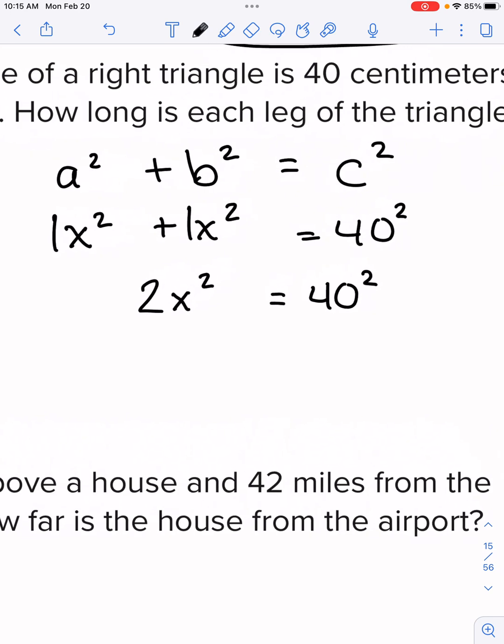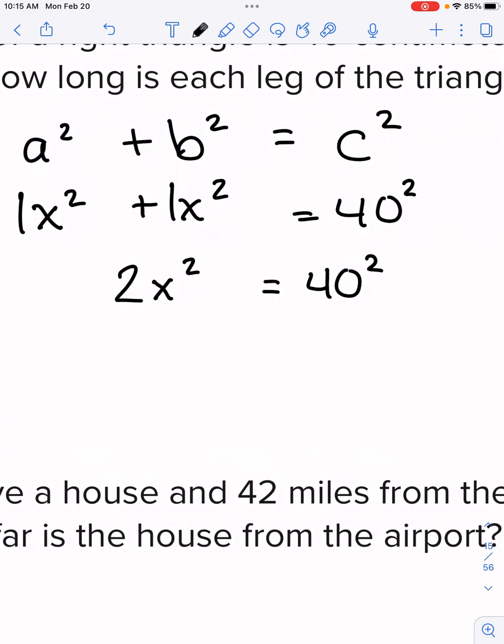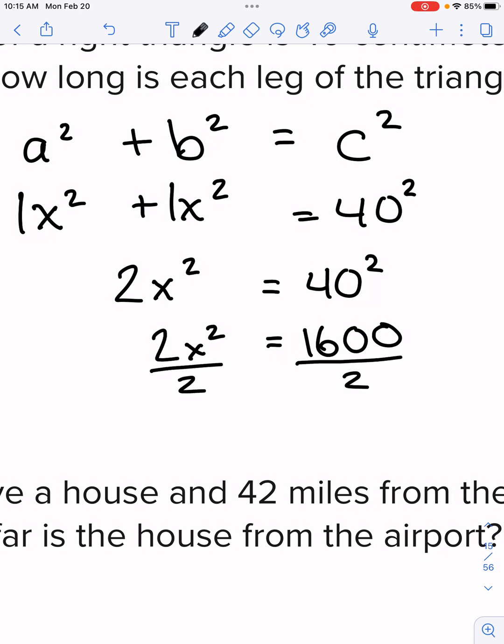Now to simplify this, you do have to do 2 steps to this x. We have to get rid of the 2, and we also have to get rid of the square. Typically we go in reverse order of operations when solving an equation. We have to get rid of multiplying. So we're going to divide both sides. Oh no, you know what? First I need to actually square. I didn't square this. 40 times 40 is 1600. Now here we go. Now we're actually going to divide both sides by 2. We'll get x squared equal to 800.